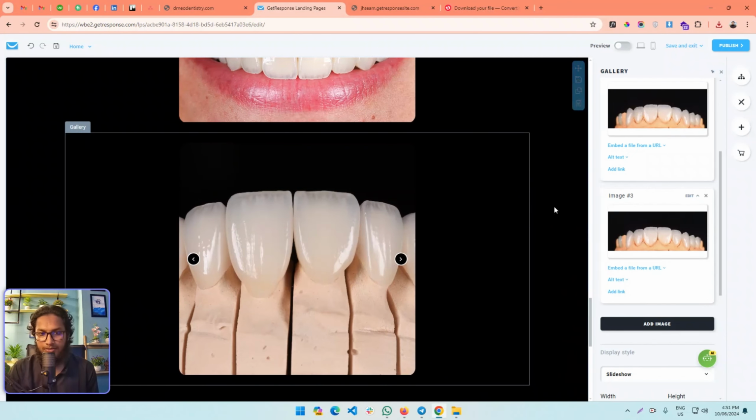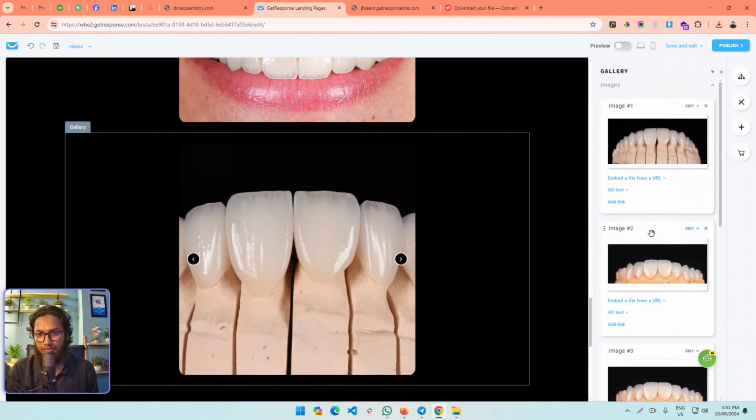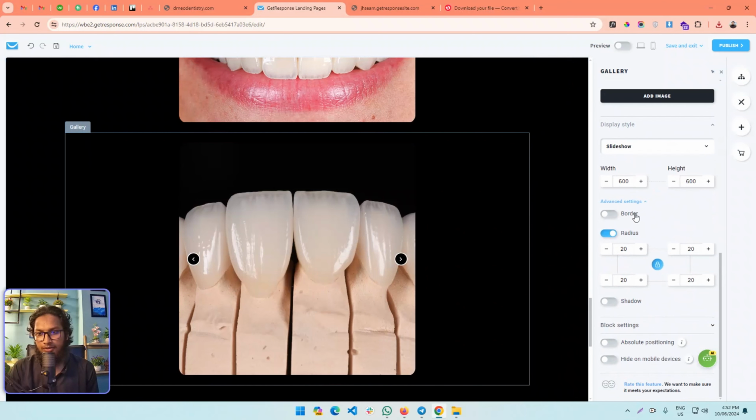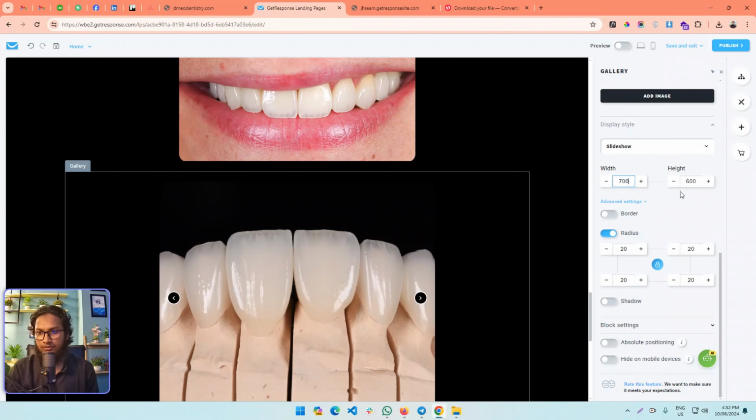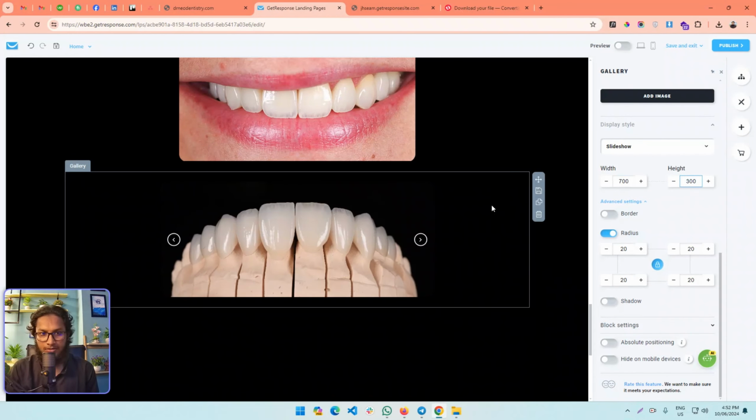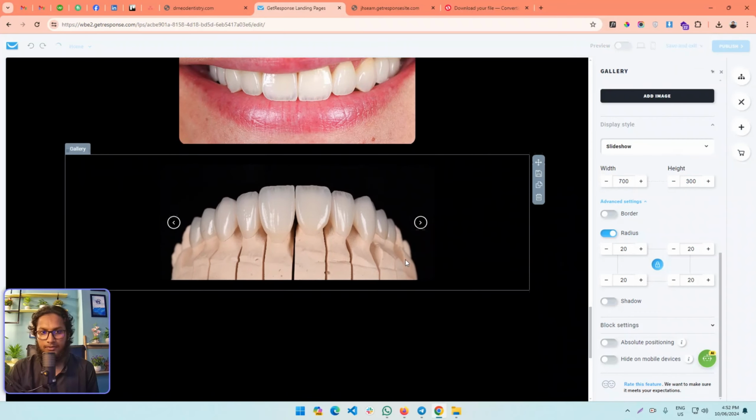I just add 3 images like the previous slider. Now we can fix the height and width, because these 3 images are vertically wide. Let's check the width. We can use around 700 width, and height should be 300. Yeah, it's working perfectly. Okay, save.